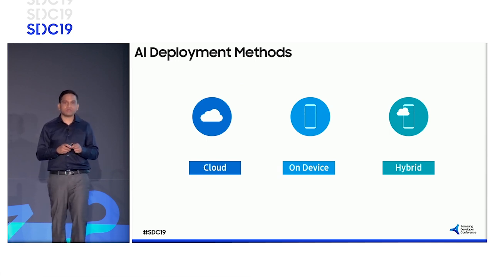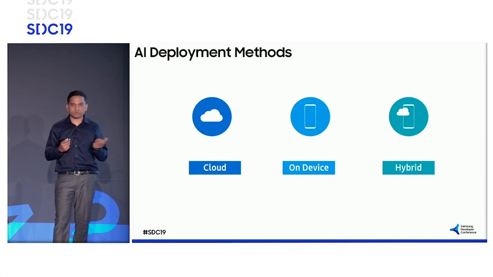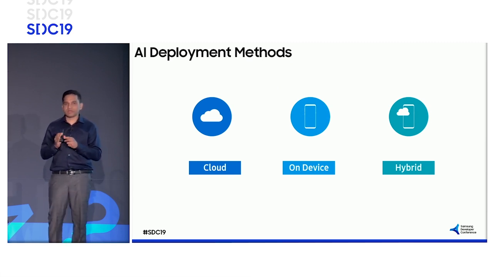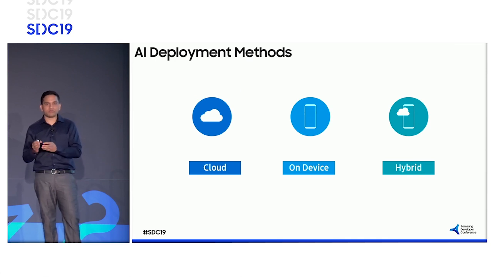We at Samsung also believe that it is always possible to leverage the best of both these worlds, leveraging the cloud power as well as the on-device real-time experience of executing these models on an embedded device. So that's where we see hybrid is going to be the future for us. For example, if you're trying to do a complex scenario like food classification, the basic level of categorization can be done on a mobile device to identify if it's a pasta or pizza or something else. Whereas a complex multi-model scenario to identify what kind of sauce is used, the geographical availability of this sauce, and so on and so forth can be offloaded to the server.